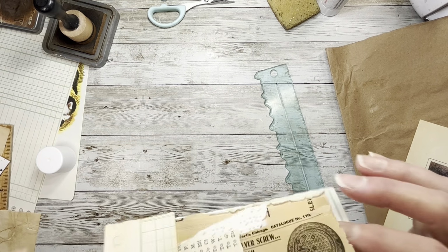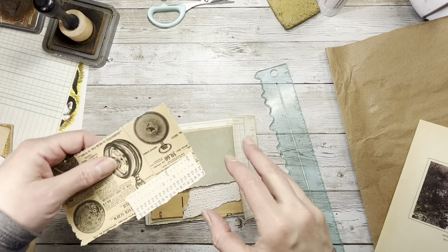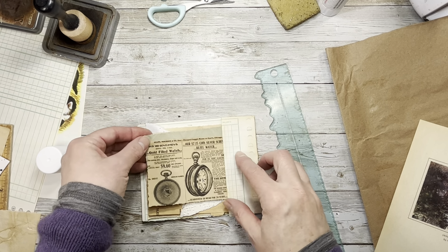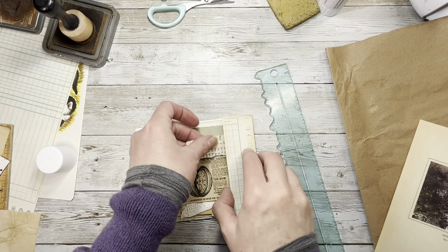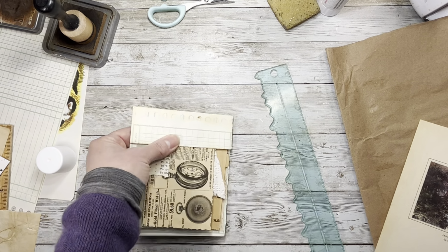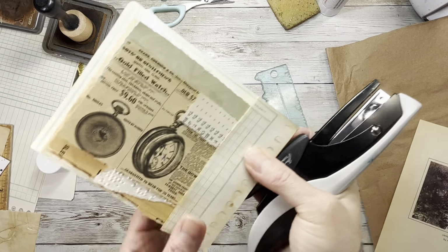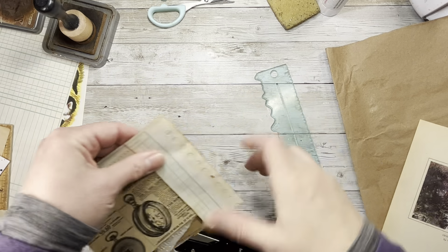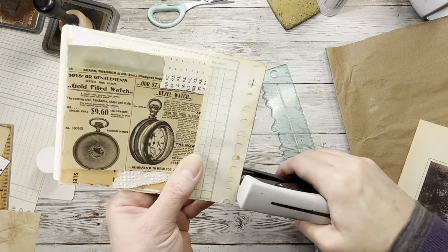That's upside down. I just realized. Let's just flip this around. I don't think the other ones are that big of a deal, but I kind of want that going the right way. Right, I think that is good. So then we'll staple that, and that'll be a nice little piece of ephemera to go in a pocket somewhere. Let's put it down here, and then we can do 3 staples.